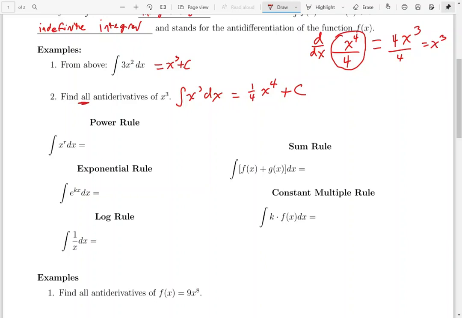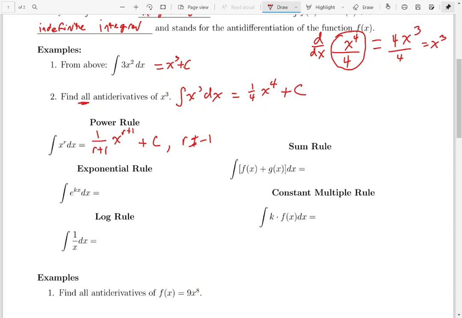How, in general, can we take antiderivatives? Well, I claim that we have a power rule for antiderivatives, or integrals, just like we had a power rule for derivatives. So specifically, if we have x raised to the r power dx, taking the antiderivative of that is going to be 1 over r plus 1 times x to the r plus 1, all plus some constant c. Now we do have a limitation here, that is r can never be -1. If r is -1, that doesn't quite work, and we're actually going to have to deal with that natural log stuff.